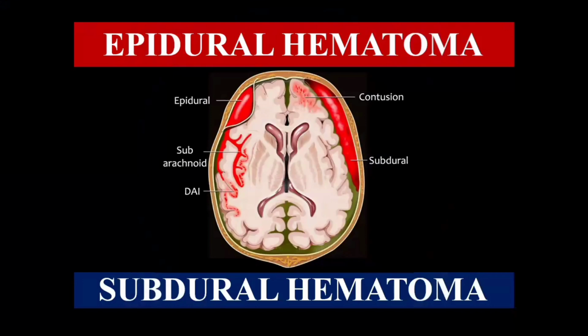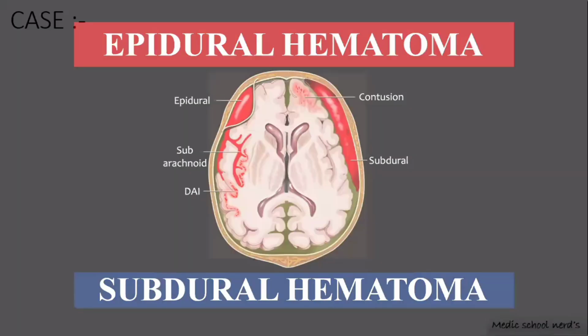Today we are going to discuss the epidural hematoma and subdural hematoma of neurology. This is one of the most confusing and important topics of neurology. In this video I am going to discuss the difference between the epidural hematoma and subdural hematoma. At the end of the video we are going to have a case discussion, so by the end you will understand the whole concept of epidural and subdural hematoma pathophysiology, symptoms and presentation.